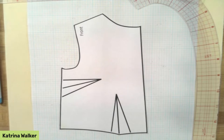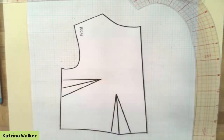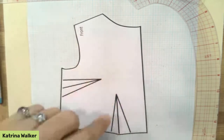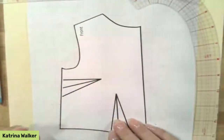All right, so now this is a pattern for a more prominent bust than, say, a men's shirt pattern. But here is basically, you need to find the apex. So the first thing we need to do before we can start creating our princess lines is a princess seam. What is truly a princess seam always is going to intersect the apex.